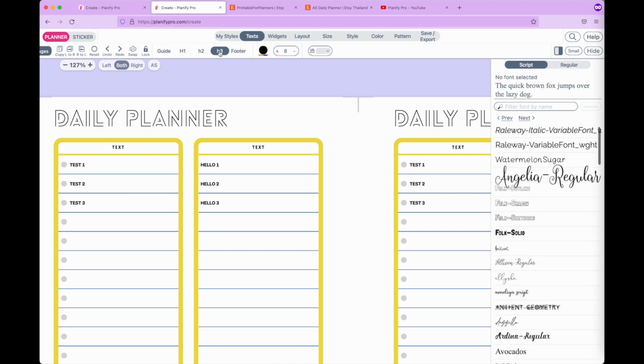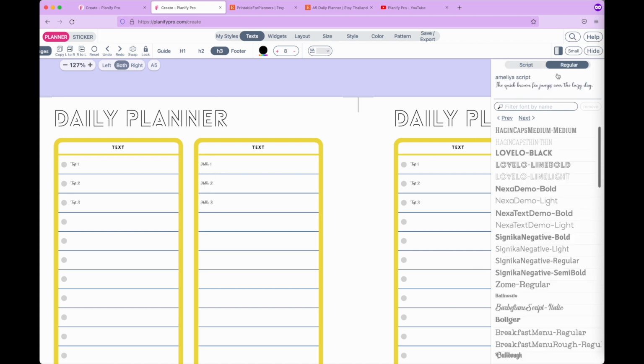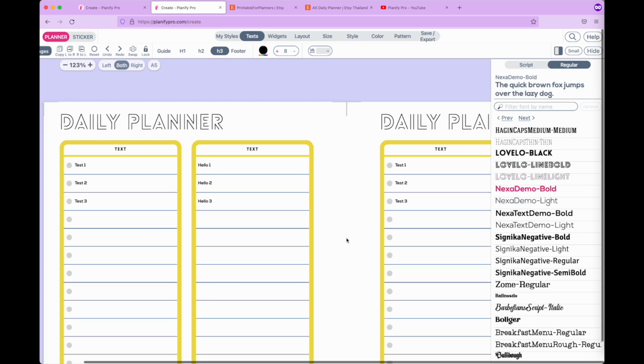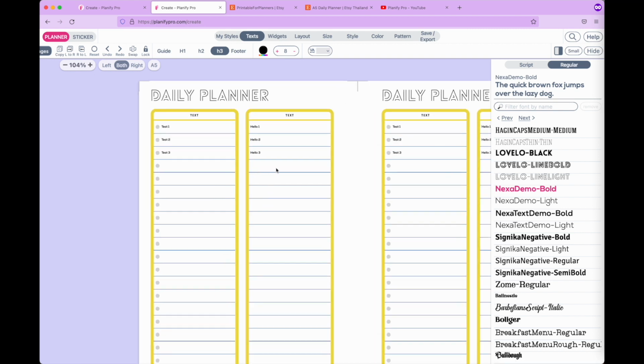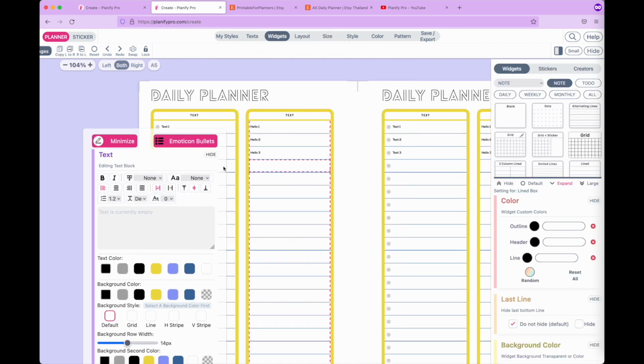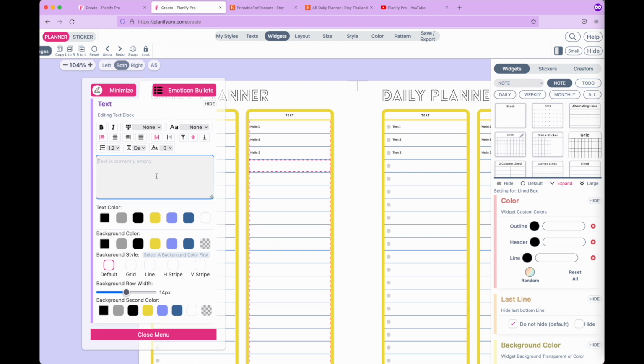Then the H3 font is the font within the widgets. So let me explain. Whenever you click within the widget, you open up a text panel that will show up like this, where you can type something new within the lines.